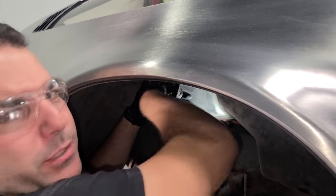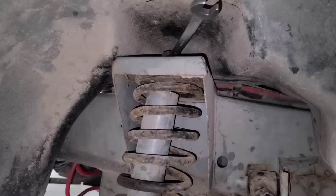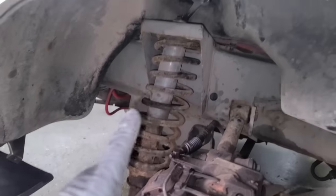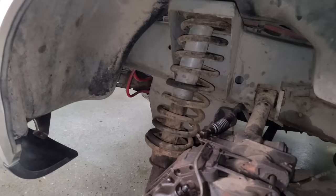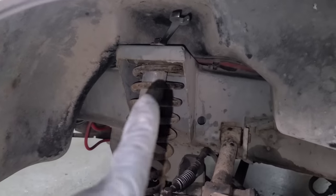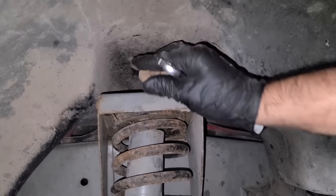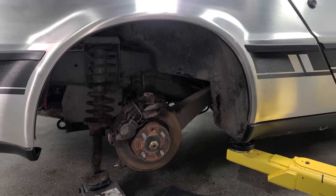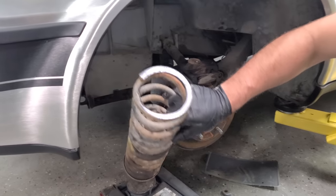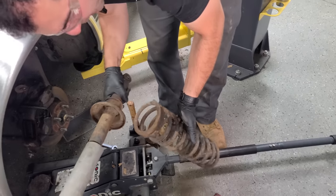I have like 4,000 more fasteners to take apart on this car. This is going to be quite the workout. This isn't a traditional quick-strut — the spring is resting up against the frame, so if we just undo the nut it's going to shoot out, but there's not much tension. So we have the shock under a jack, loosen it up, nut's gone, and now we release by lowering. Nice and uneventful — that's what you want from a coil spring.